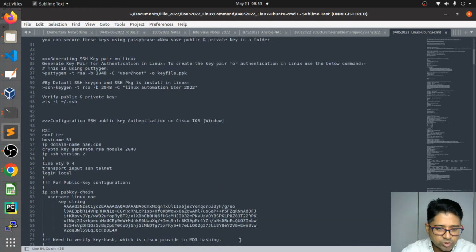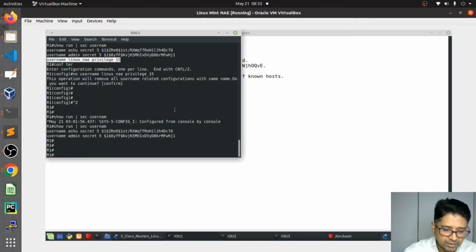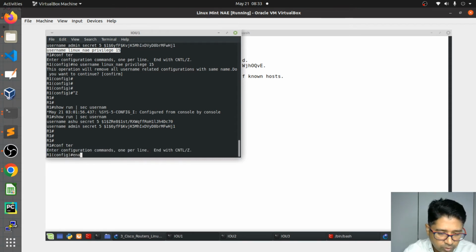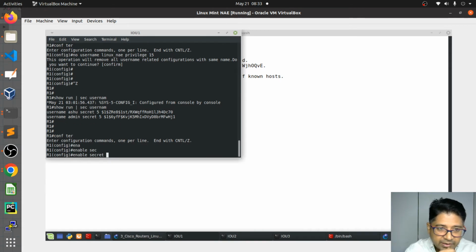I don't want to type the password again and again. I will go here and set the enable password. I'm going to set the enable secret. In real time don't do this, but I already have privileged access on the console. That's fine, I'll just use 1 2 3, very simple.